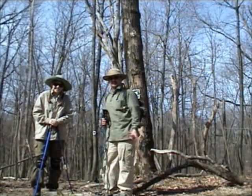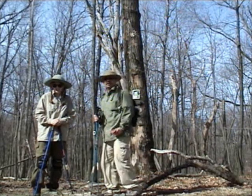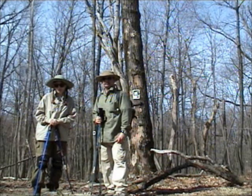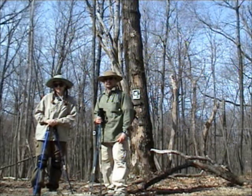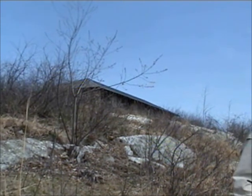Okay, we're back on the AT again from yesterday, and we're starting off from the shelter, 0.1 mile that we were at yesterday. So we just came up Stony Brook Trail, and we're at the junction to the Gwen Anderson Shelter, and we're going to continue north on the AT up Sunrise Mountain. So we're at the top of Sunrise Mountain, and you can see that there's some type of a picnic pavilion up here. So we're going to check that out.